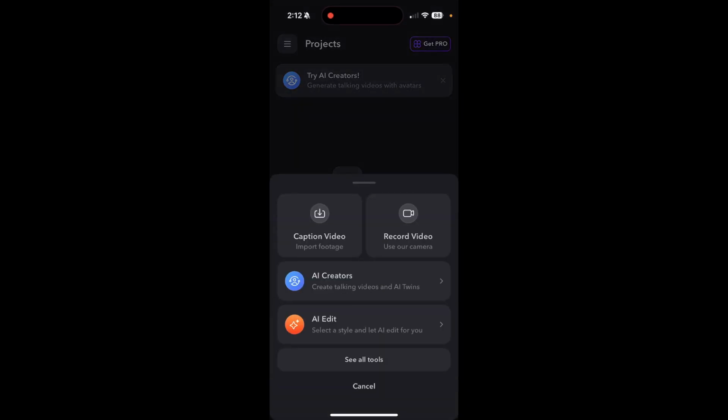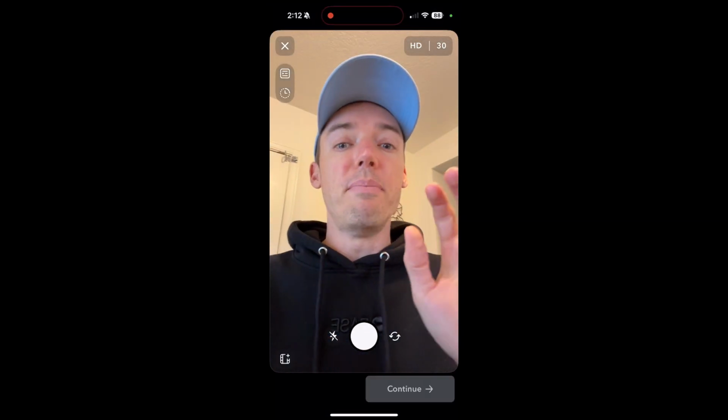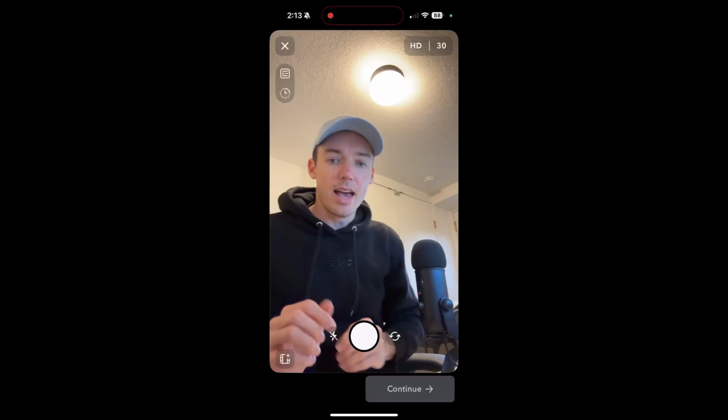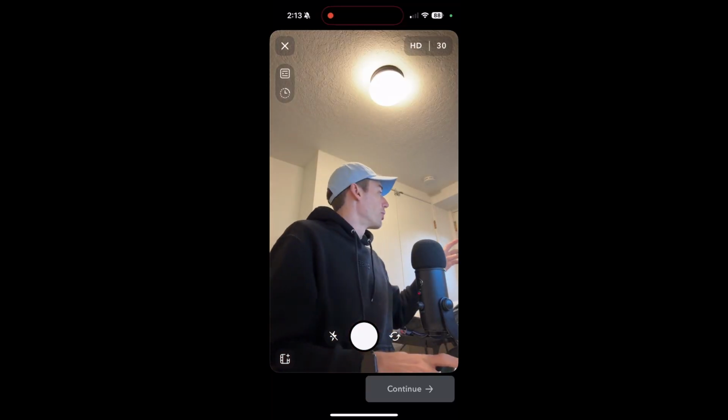Okay, so for this, we're going to record a video. Now, I'm not doing a teleprompter script for this one because I'm actually going to be doing a product review for Wander Badges as an example. It's actually this grip, this phone grip. It looks kind of strange. You'll see when we record the video because I'll show you how it all comes together. But again, I have this video loaded up here and it's recording on this as well. So I'm going to set this up over here, and that way it can do the recording. While you're doing the recording, we'll use this same audio. And then I'll show how it works on this.